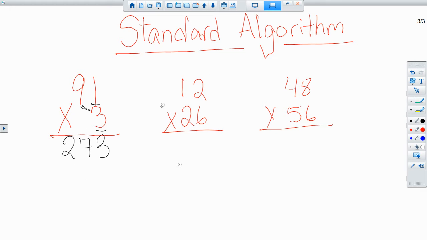All right, so now an easier version of a 2 by 2 multiplication problem. So again, we're going to start off with our ones places. 6 times 2 is 12. So I'm going to put my 2 down here because it's in the ones place and that's what we're multiplying. But the 1 for 12 has to go up in the tens place, so we're going to put it up here. So now we've done 6 and the 2, so now we're going to do 6 and our 1. So 6 times 1 is 6, and we have to add in our 1 that we carried. So 6 times 1 is 6 plus 1 is 7. So we have 72 if we were to ignore this 2 and it were just 12 times 6.